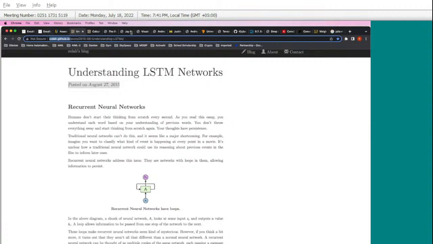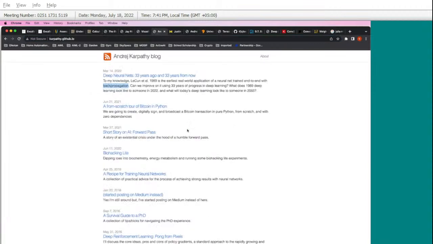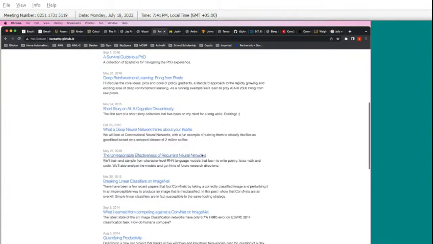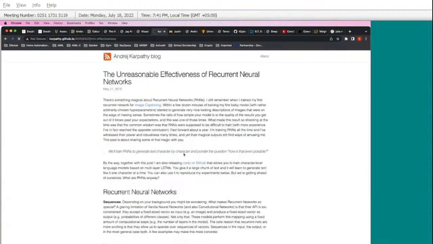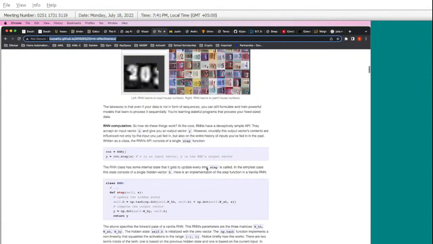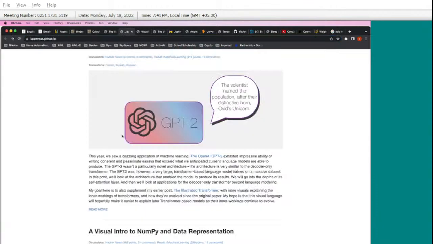Similarly, Andrej Karpathy has "The Unreasonable Effectiveness of Recurrent Neural Networks." If you are really interested in going really deep, he did this in JavaScript, by the way. It's an explainer of how an RNN works at its lowest unit. Pretty interesting, right? And if you want to stay at a visual level, go to Jay Alammar.